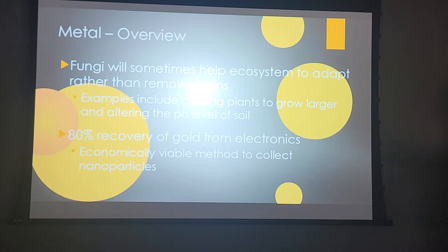Because when it's exposed to extremely high amounts of radiation, as anybody who's ever had a black vehicle knows, it's way hotter than any other colored car when it's sitting in the sun. That's because dark colors attract heat, and they hold on to that heat a lot more readily. The same principle applies with radiotrophic fungi. The fungus itself produces melanin, and that collects all of this radiation, and it's then able to metabolize the gamma ray, not in the same way that photosynthesis occurs, but in kind of the same way, where it just absorbs the energy, and then it can convert that energy to metabolic energy.